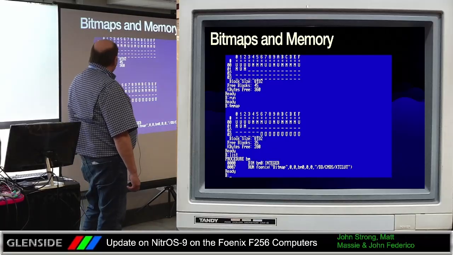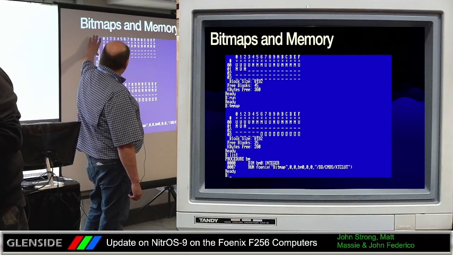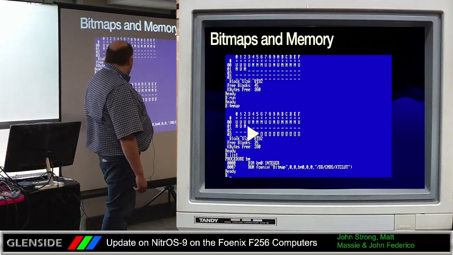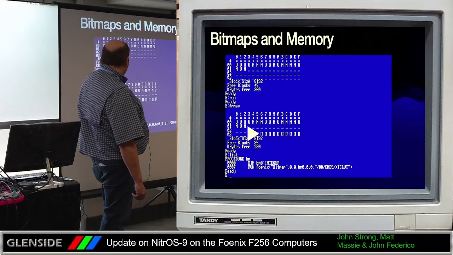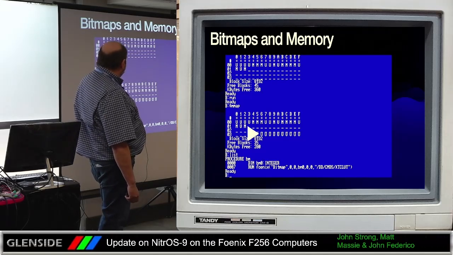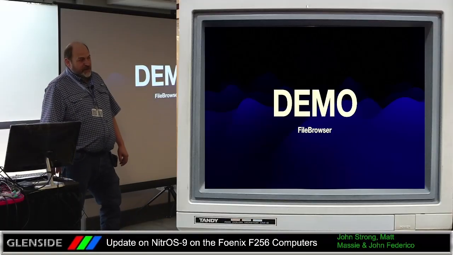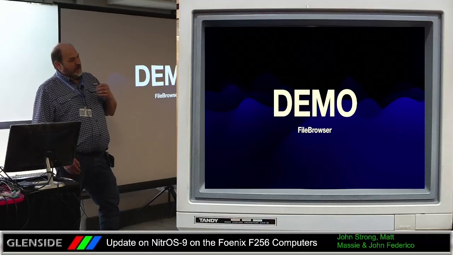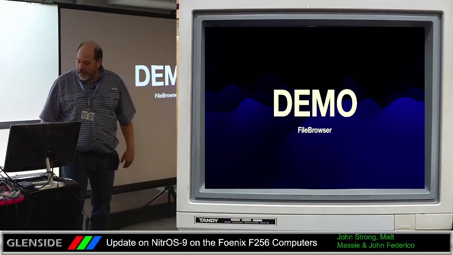And I'm going to show you what happens when we create a bitmap. So we're doing an nmap before we ran it. We're doing an nmap after we ran it. And the bitmap took 10 8K blocks. So you can see that that's mapped in, and that's a result of running the bitmap command and allocating. So one of the things I did with map block was map in the text screen, this text memory. And you can take that for granted on the CoCo because you can just do it, but I actually had to map in the page.